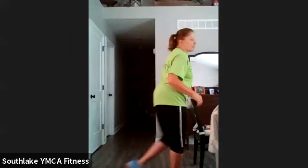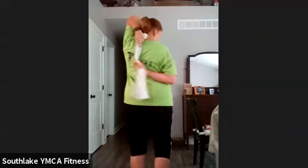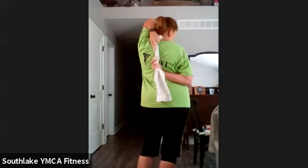All right, grab your towel, if you have one. We're on our shoulder flexibility. So what you want to do is bring one arm up and reach your fingertips together. If you can't reach them, use your towel and take the hand that's behind and walk your way up as far as you can and try to touch your fingers. That's your goal. And then we're going to hold it here. We're going to count to 12 today. You ready? Here we go.